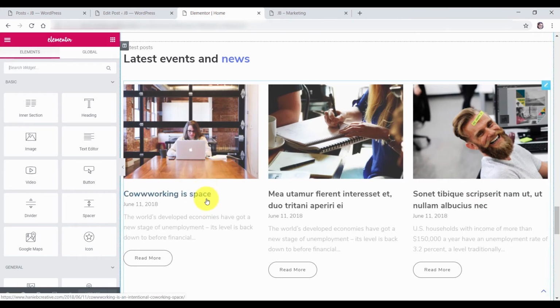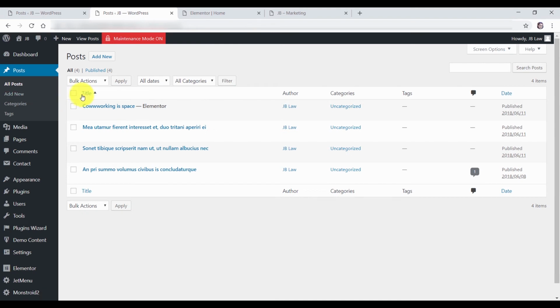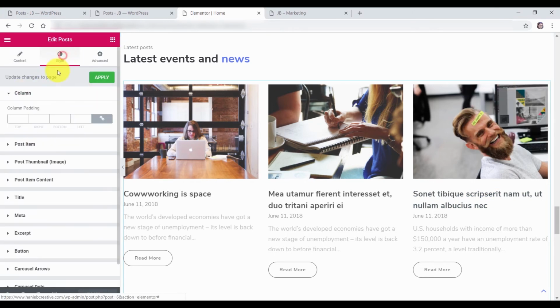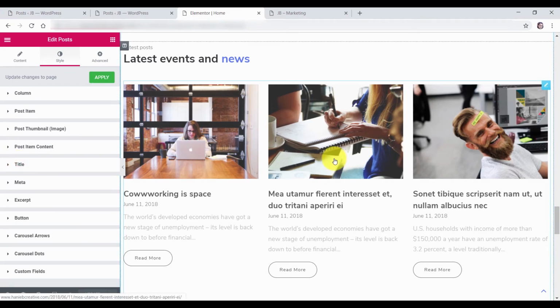So whatever changes you made on the blog post, even if you add a blog post into this section, when you add a new post, these contents over here will be automatically updated. So basically you don't have to do anything. What you need to do over here basically is to just change the font size, font color, and the font style. Alright.